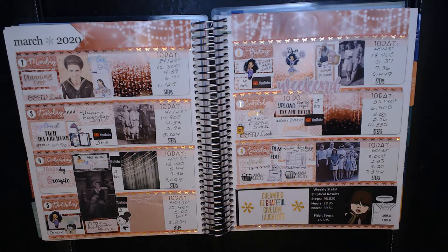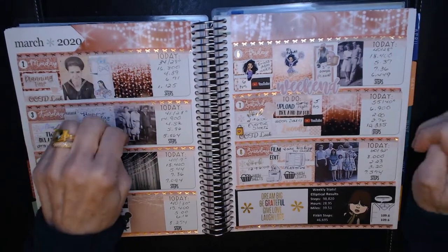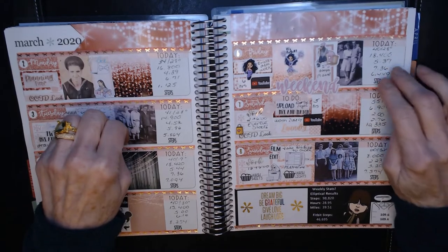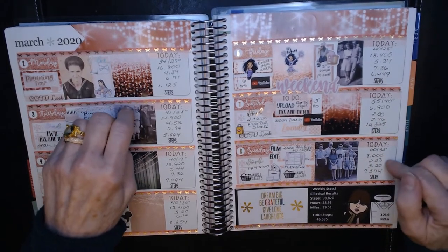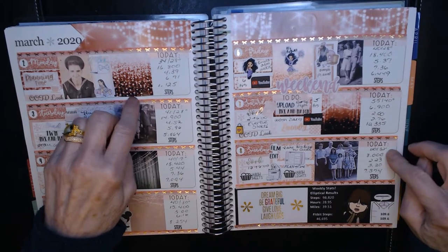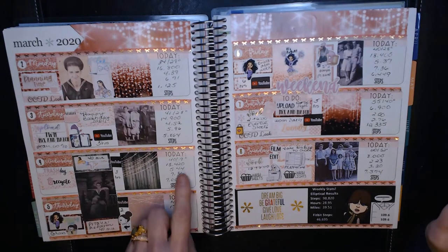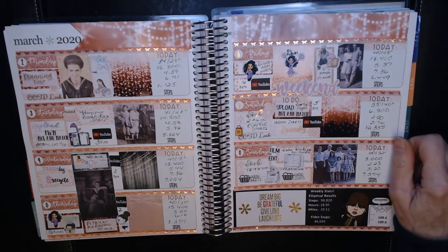So anyway, I always start the week over here where I put down the forecast and my elliptical steps. The highest that we had this week was 60, so spring is trying like heck to come here. We started the day at 32, we went to 60 degrees. The coldest day of the week was on Wednesday, where we started at 19 and we went to 40.